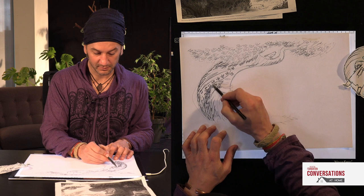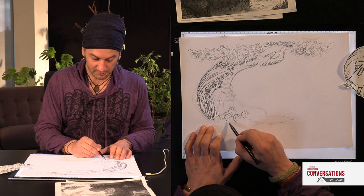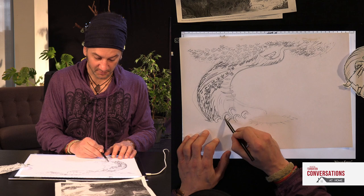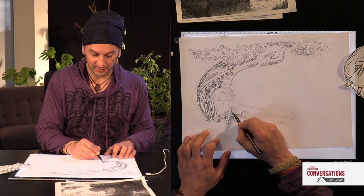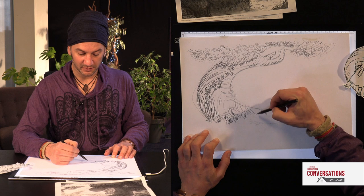And then the roots of this tree are going to be all little semicircles. And you can make some bigger and some smaller. And then you can shade again underneath to make it look like there are little holes, maybe for little mice or voles or shrews or anything to live in. And then continue the roots and behind Maeve.